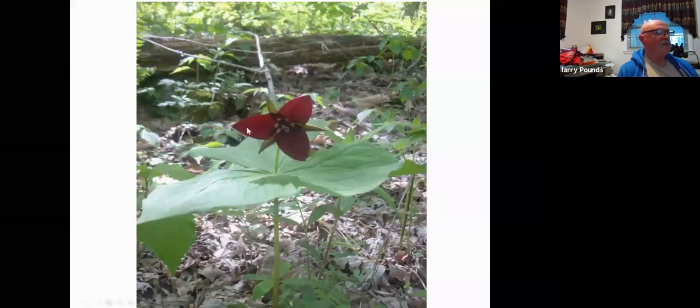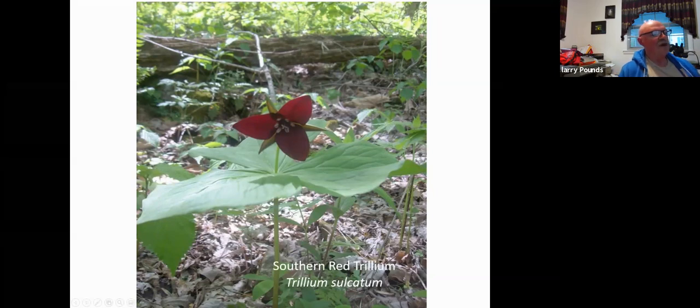Here's our symbol for the Tennessee Native Plant Society. You know what this is, right? Southern red trillium. We can argue sometimes about whether it's northern red trillium — that's Trillium erectum. I think this one pretty clearly is sulcatum because it has these rather abrupt endings to the petals. So what do we know about trilliums? They have three petals, three leaves — or sometimes called bracts. These are the three sepals, and then the sexual parts are in the center.